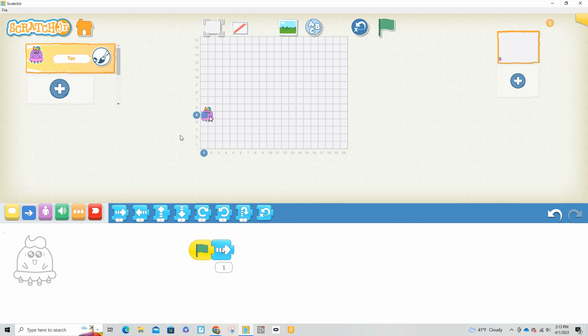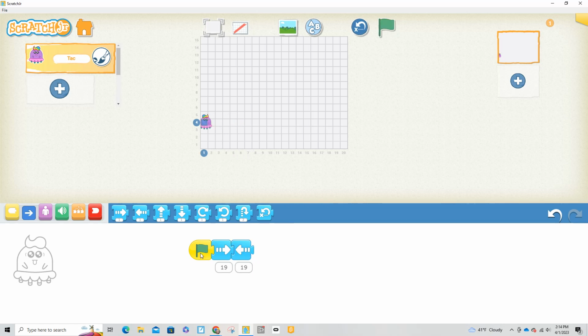I'm going to move her up just a little bit in case I need to have room for my buttons down at the bottom. So I'm going to try 4. Can always move her later if it doesn't quite work out. And I want Tack to move from 1 all the way across to 20. So 20 minus 1, that's 19. So I'm going to change that to 19. But then I just want her to go back again. And so she's going to go 19 back. So if I do that, Tack goes across the screen to the right, then comes back across the screen to the left, and she stops.